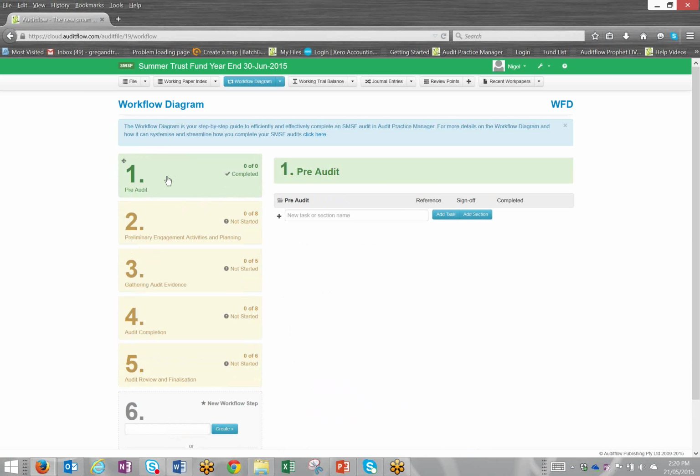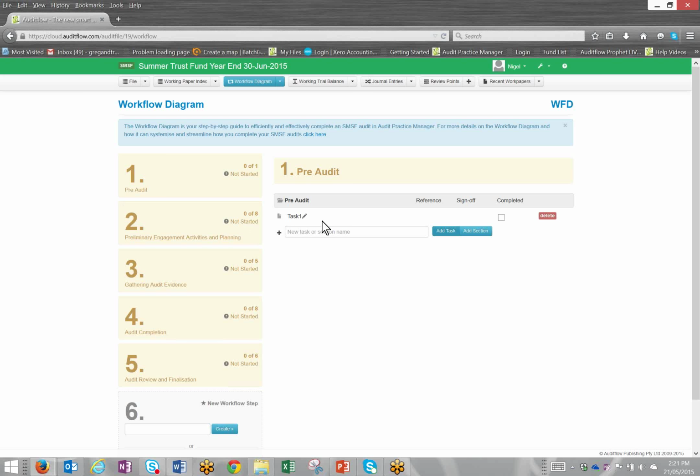It's showing there as completed because we haven't created any tasks for this step yet. So the moment we put in a task 1 for this particular workflow step, and we add that task, we can see that it's reverted back to not started.